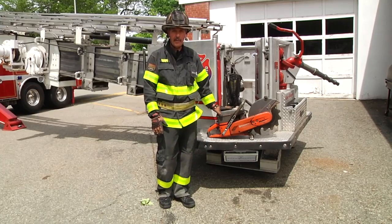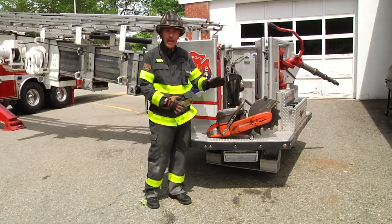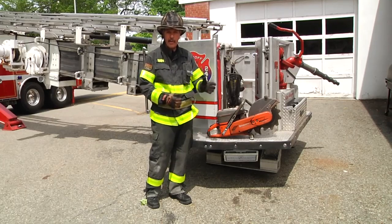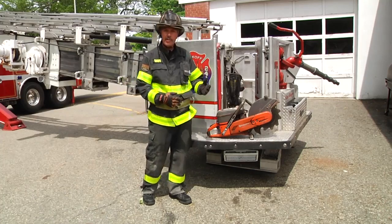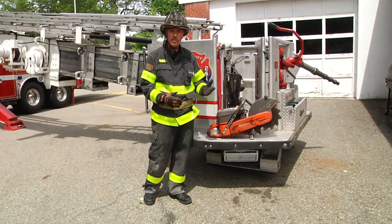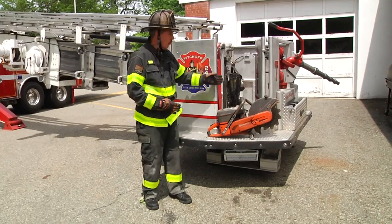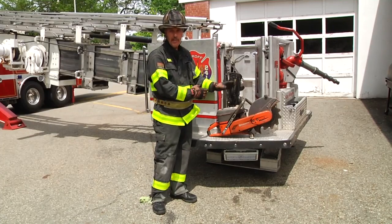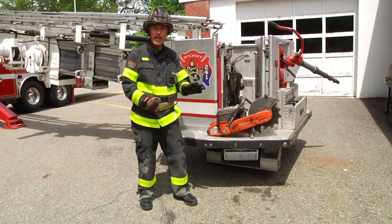When we talk about cutting out of the bucket, one option is we can actually kneel in the bucket and cut while the boom operator is retracting the bucket. We could use that in slippery conditions, ice and snow. Another way to cut out of the bucket means we have one foot out, one foot in. We're going to show you the safety belts — we'll use the safety belt, step halfway out of the bucket, and we'll be able to cut.